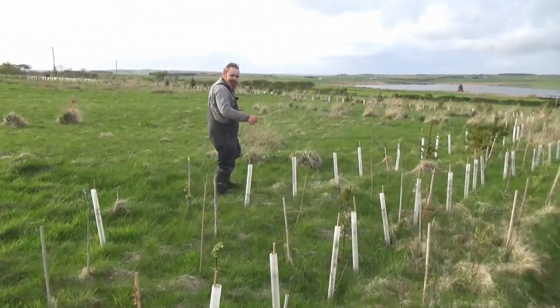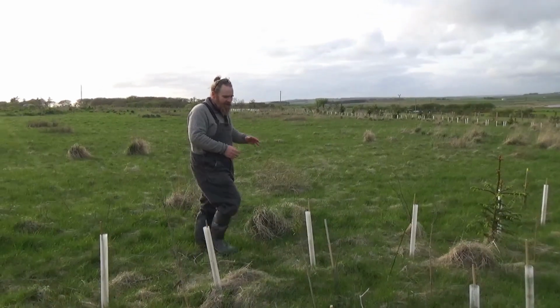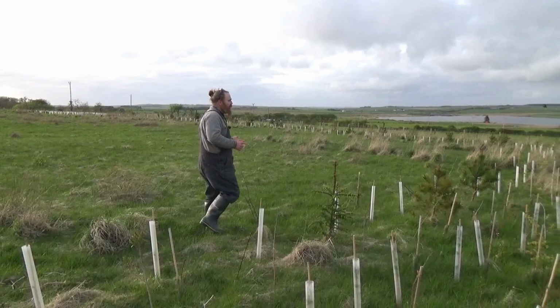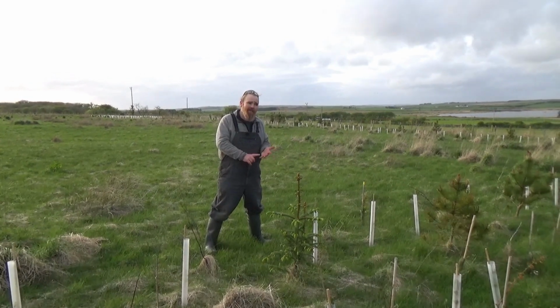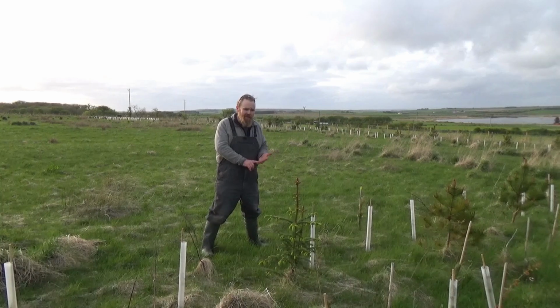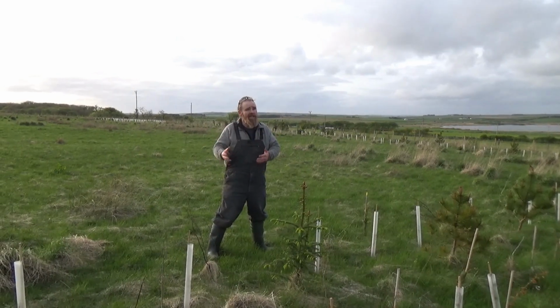Now, an Antonovka is a Siberian / Russian kind of species from that region. It's incredibly cold hardy. It's a very good rootstock, and it does actually have a pretty decent apple itself, but more importantly it breeds true from seed. So you can take the apples from them and they stand a much greater chance, because they could be pollinated by any of our other apples. If you had just pure Antonovka, you could use the seed exactly as is.